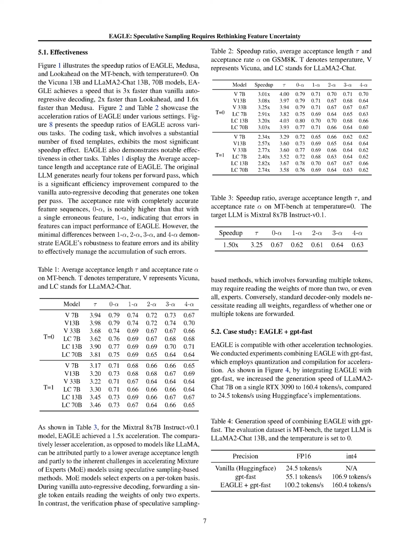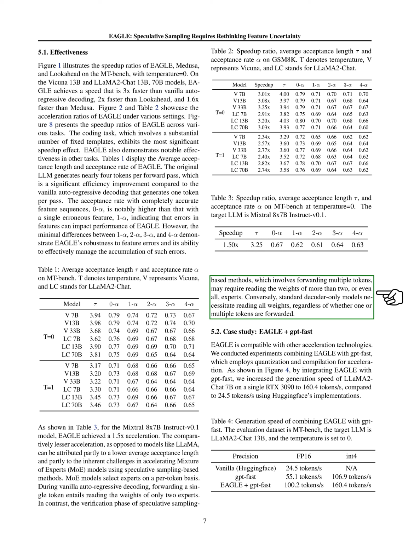Section Summary. The section describes experiments conducted on various large language models, LLMs, for dialogue and mathematical reasoning tasks, using speculative sampling with a batch size of 1. The metrics used for evaluation include wall-time speedup ratio, average acceptance length, and acceptance rate, with a focus on latency rather than throughput. Eagle, trained on the shared GPT platform, demonstrates notable effectiveness in accelerating LLMs, achieving speedups of 3x faster than vanilla auto-regressive decoding in certain models, and showcasing robustness to feature errors.